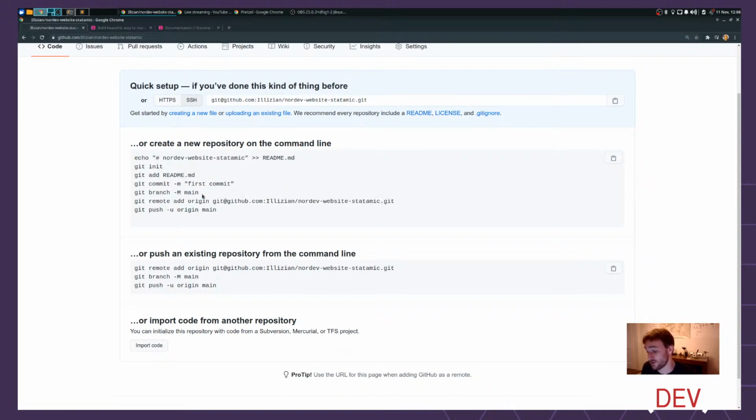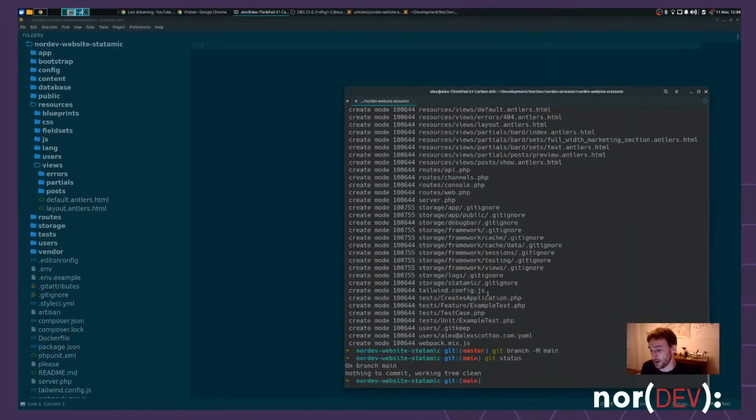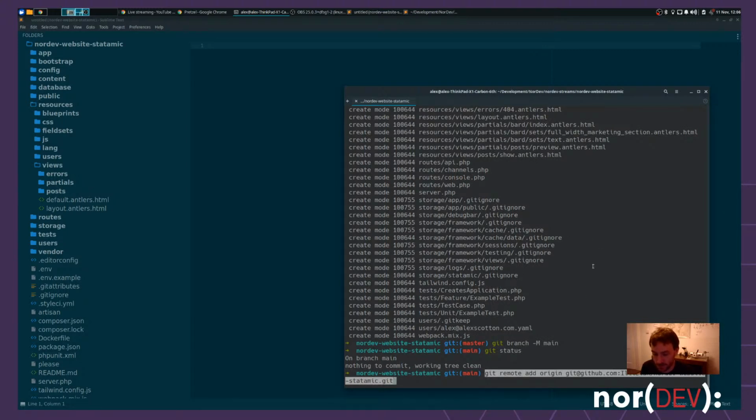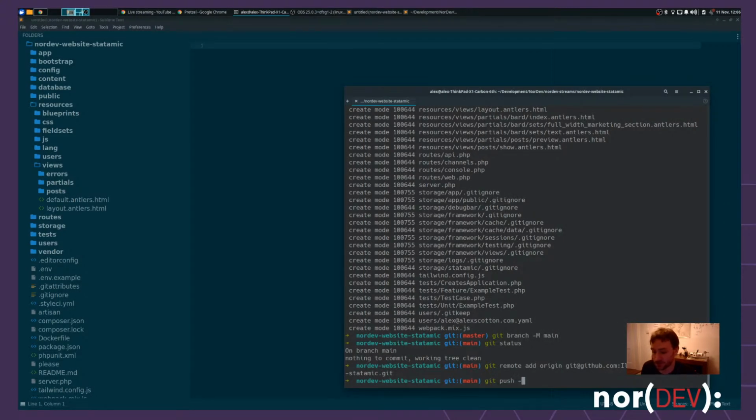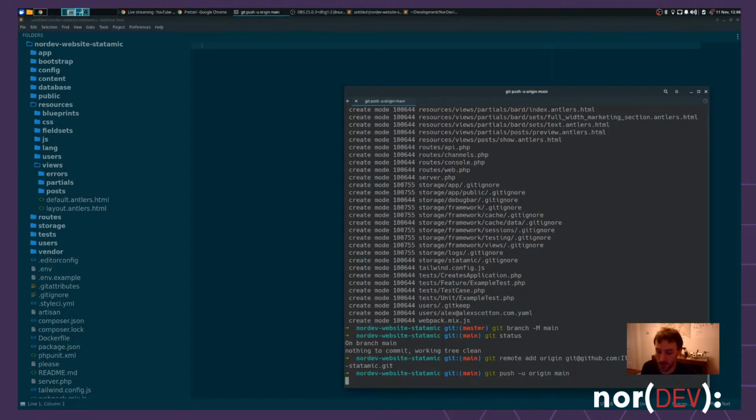In fact, I didn't even realize GitHub had added a comment about it, which is pretty sweet. Anyway, git remote add origin, and then we should be good to push. So git push -u for setting that origin tracking, origin main.